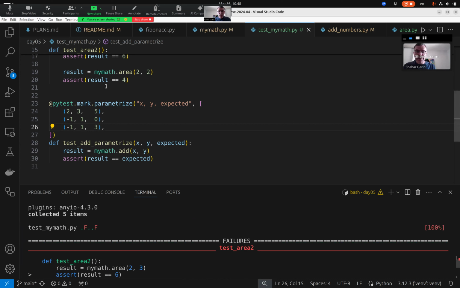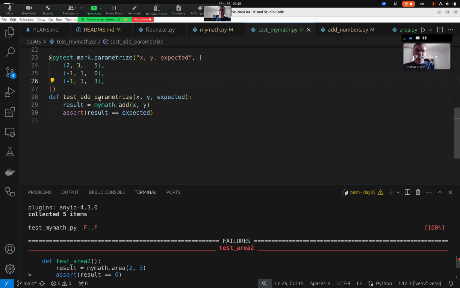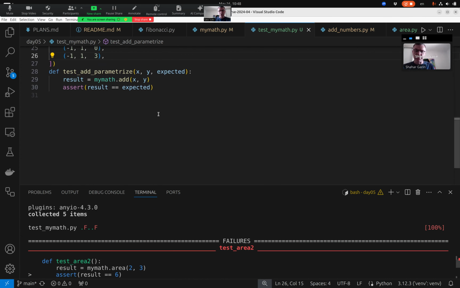So this whole thing got one single dot or one single F, but what it actually does is run this test function 3 times, one for each of these sets of values. This is how I parameterize the function.